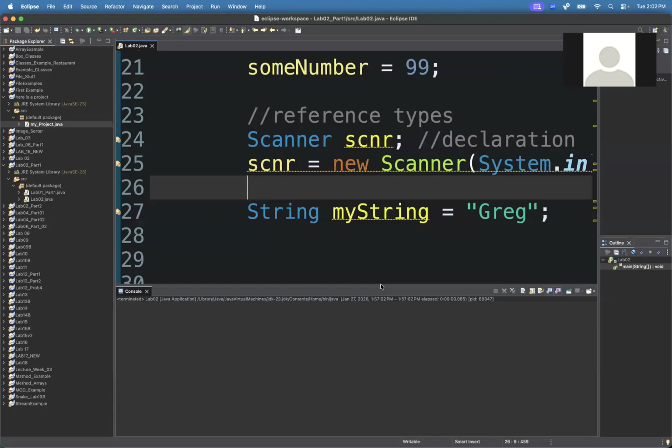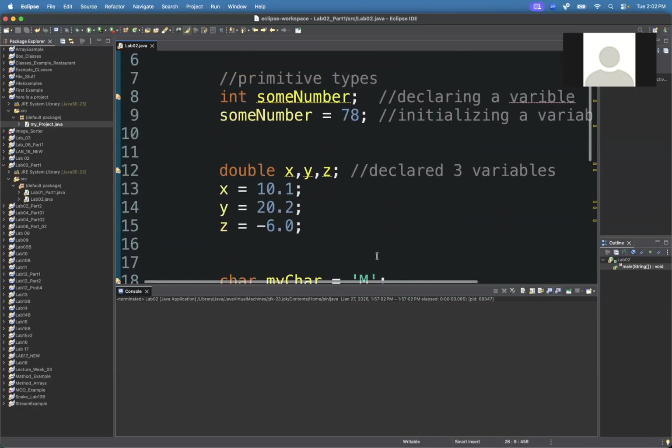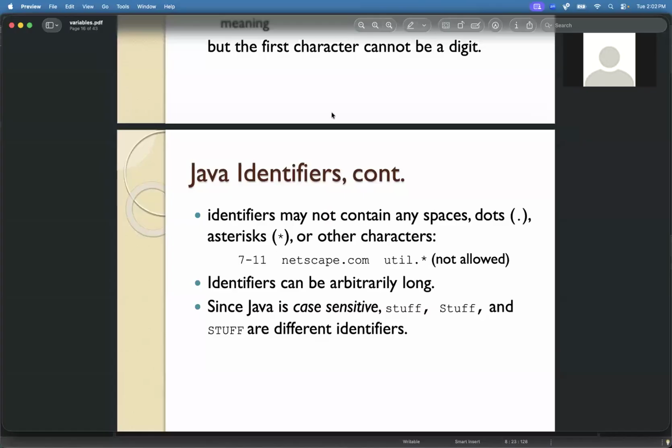You can't have the first character be a digit because if you were to do something like int 3someNumber, that confuses Java because it sees the 3 and thinks you're typing in a number, but you're not. You're typing in the name of a variable. So it won't let you start with a number. It's okay to put a number in there. It just can't start the word with a number.